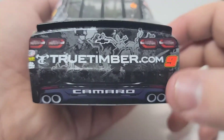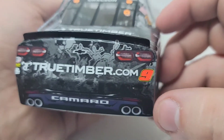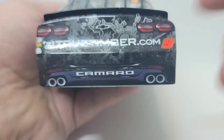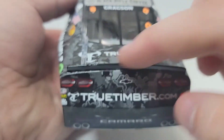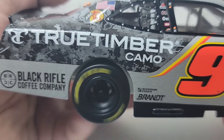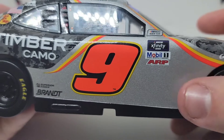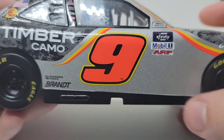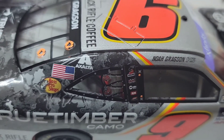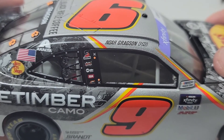You've got the bow tie, Camaro, got the exhaust. Then you've got some of the decals over here just kind of scooting over to the other side — that's not fun. But it's going to be a race version so it doesn't really matter. Got the number nine there. Got the fake exhaust pipes, which literally nobody likes. Got the black spoiler back here. On this side, Black Rifle Coffee Company. True Timber camo. Got the tires right there. Brandt right there. And of course you've got the black side skirt — that's kind of a newer thing for the scheme. I think in 2020 they only had a silver side skirt. Safety Clean. I don't know what that one is.